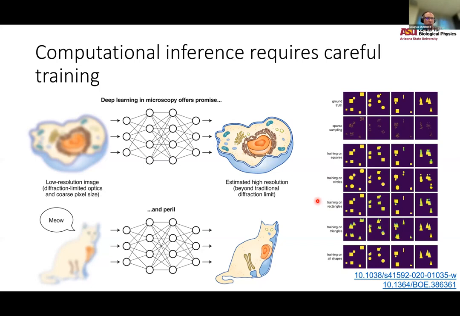And so, deep learning has a lot of promise. And I think where it's really promising is where you run into a situation where you need to incorporate some sort of physics into the learning, right? So if you have a very difficult to evaluate physics model, you can teach a convolutional network what the output should be based on the physics of the system. But when you're just training it on images, none of that physics is included, right? There's no understanding for the system why you should get a square or a circle. It just is trained that it knows it should get a square or a circle.